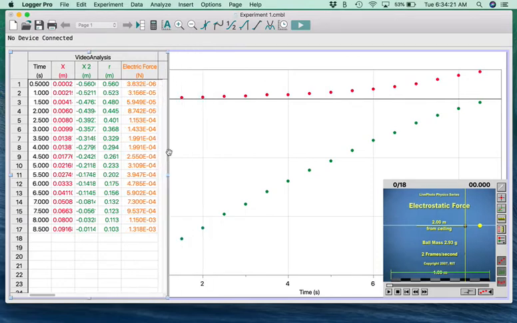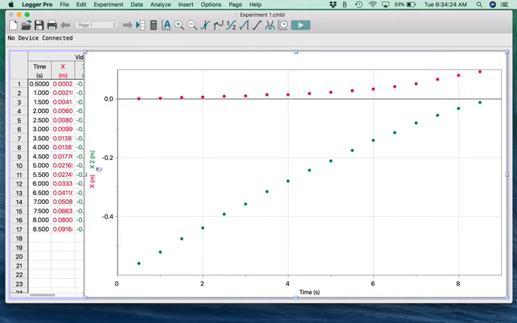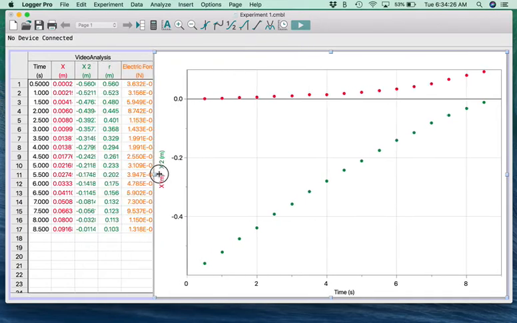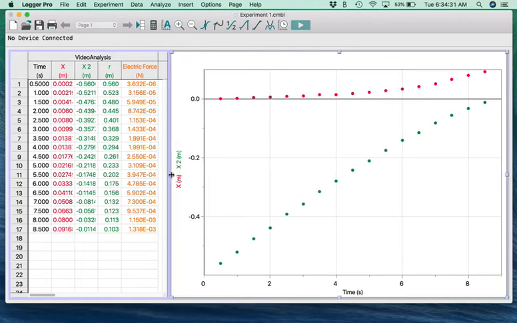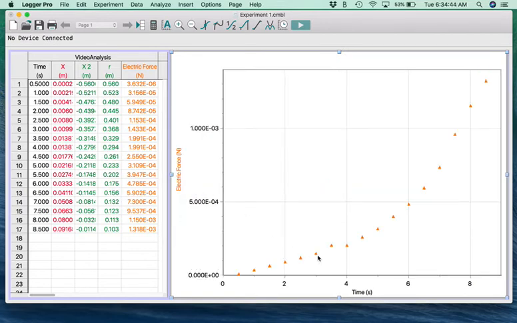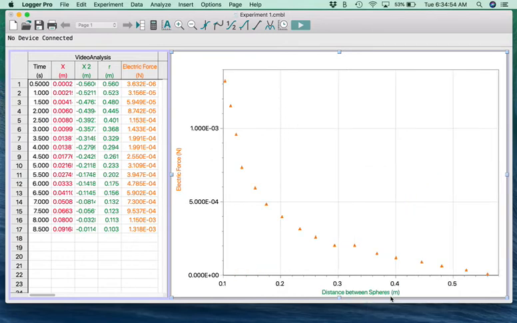All right. So I don't need my entire data window again. Let's shrink it down to here. And now let's finally go to our graph window. This is where we're going to be displaying the relationship between the electrical force and the distance between spheres. And one of the reasons I like LoggerPro is it's really easy to make graphs in here if we've already done all the other work. If I click on this vertical axis, instead of having X and X2, the positions, I'm going to choose electrical force. On the x-axis, I want force as a function of distance, not of time. So I'm going to click time here and change it to the distance between spheres. And voila, there is the graph that shows that relationship.